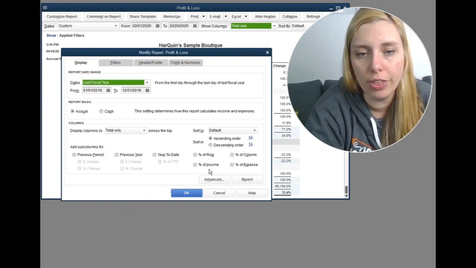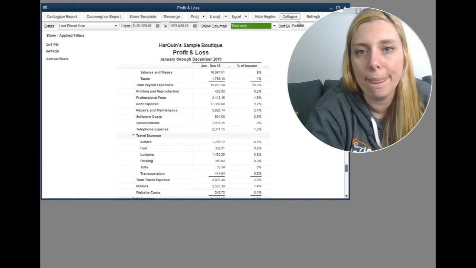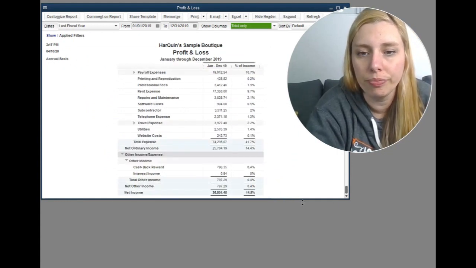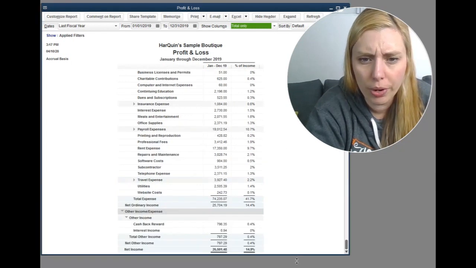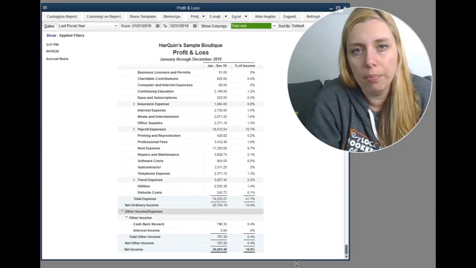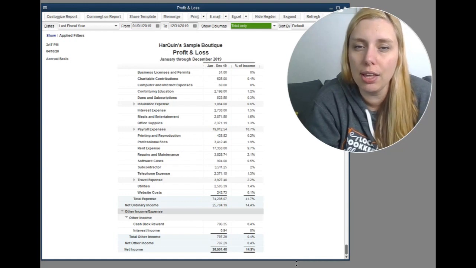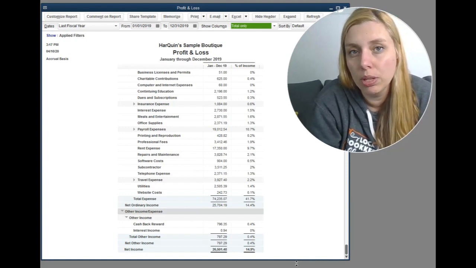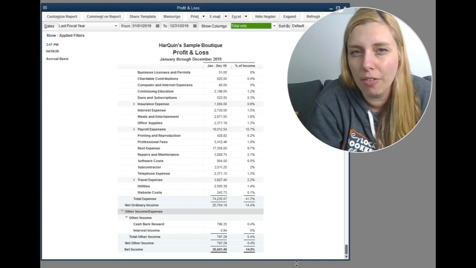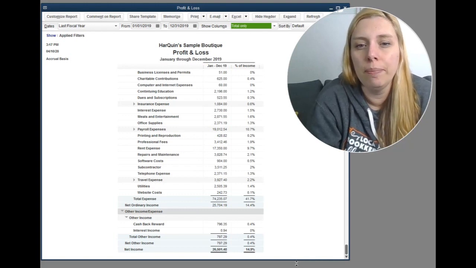So my favorite thing to look at in here is the percentage of income. Make it pretty. This is really the report you're going to run in order to compare yourself to any other boutique or wholesaler. Because boutique A might have $2 million in sales, and boutique B only have $100,000 in sales, but boutique B is more profitable. Just because you have a lot of sales doesn't mean you're more profitable, that you're a better business. So what really comes down to is the percentage of sales.